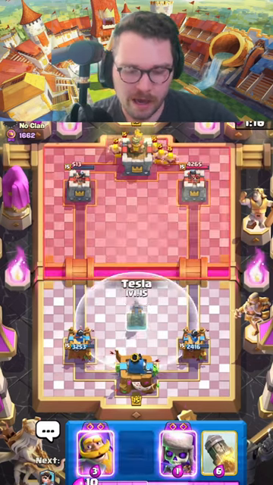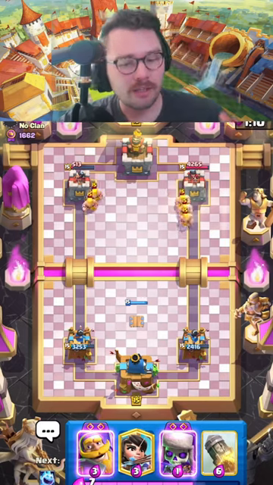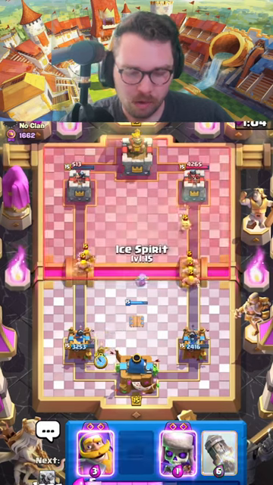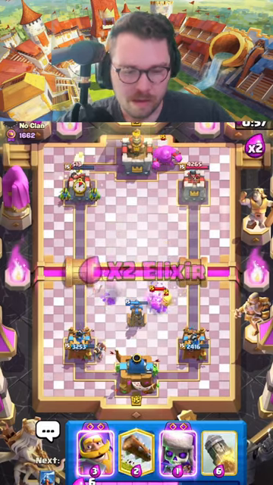Okay, they do that. I'm going to pre-cycle my Tesla. I can get back to another one if they do go in with the Elixir Golem. I'm going to play my Princess on the left side to make sure to not give them arrows value. Like so. And we're going to pull all of these up with an Ice Spirit. And then, like I said, we have another Tesla in cycle here.